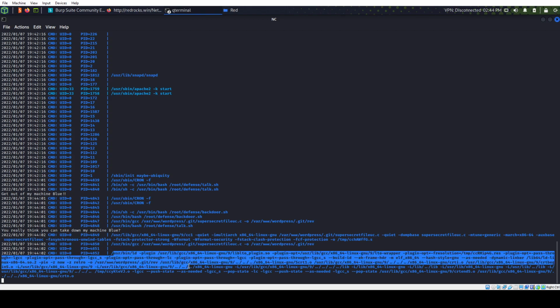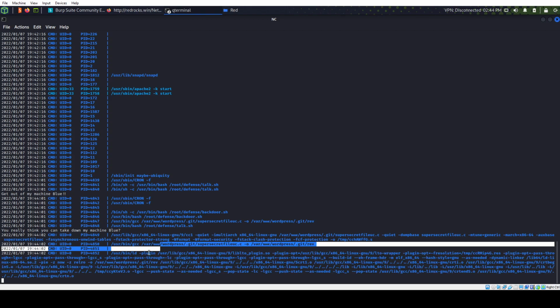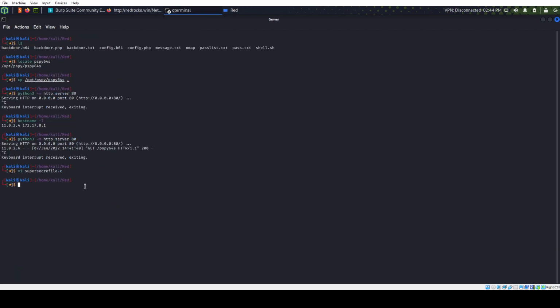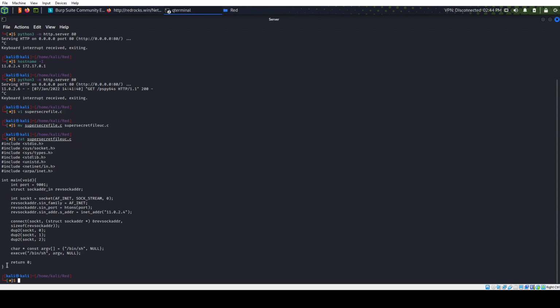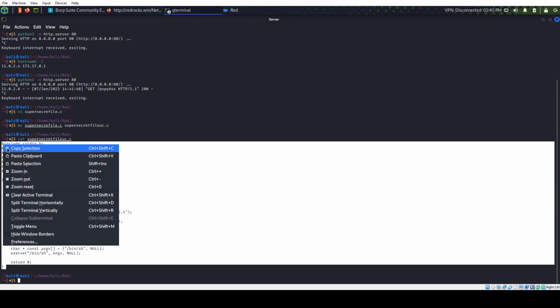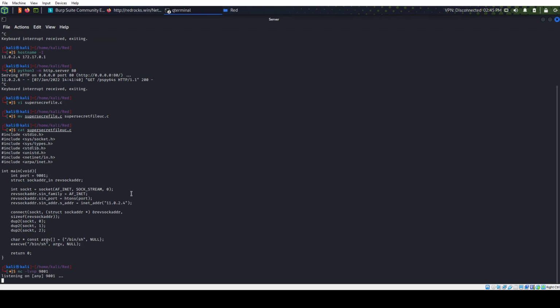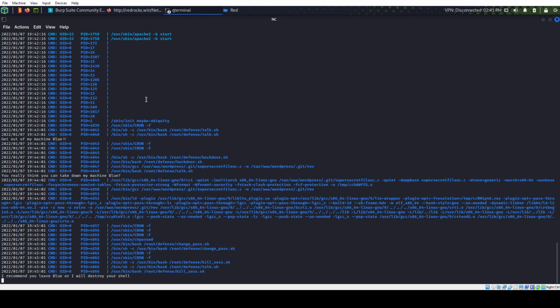And I believe that's on here, on this long line. I didn't mean for this line to print out, but it does. So we know that if he's compiling it, he's definitely executing it. So let's go ahead and move super secret file to that. And now what we're gonna do is cat this. We're gonna copy that, and we're going to listen on 9001.